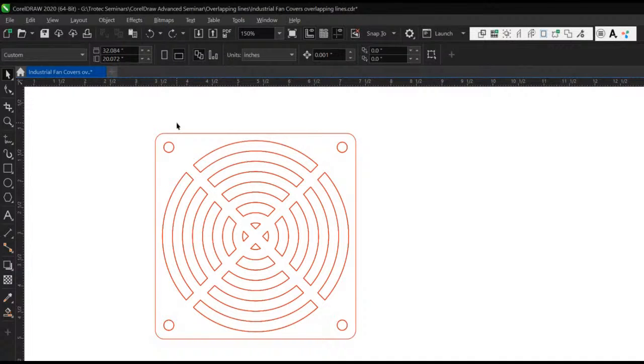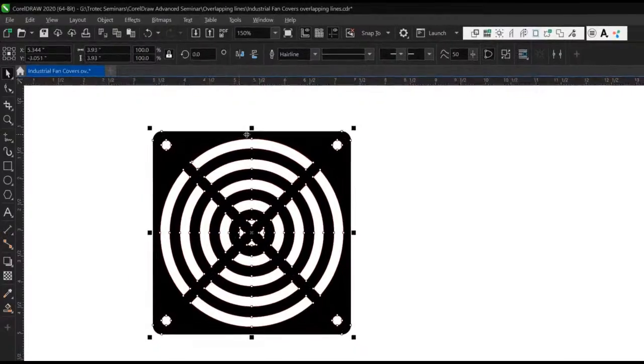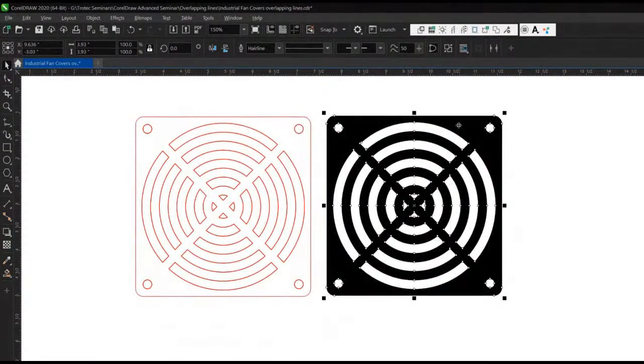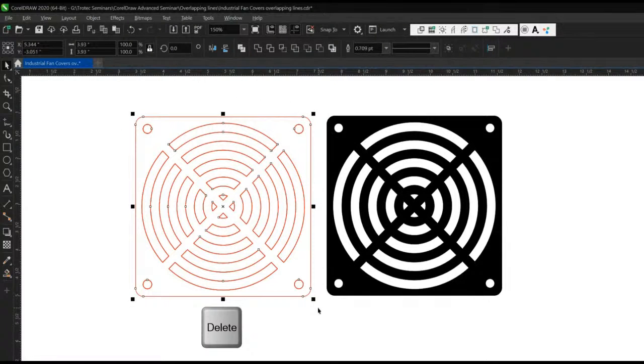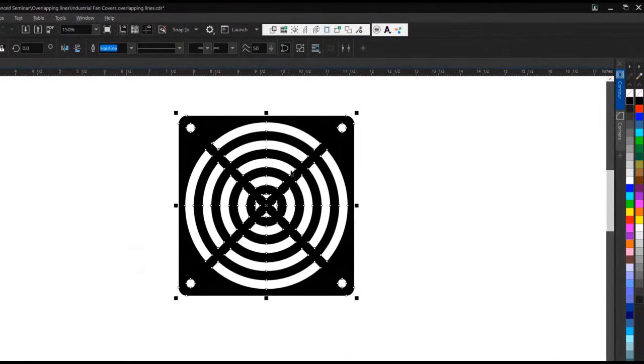So in most cases, anytime I import a DXF, make sure it's the right size. The first thing I do is go right to the Smart tool, Smart Fill, and then I just click my graphic. And this is basically going to fill the boundary in between it, eliminating all the mess that you have from those types of graphics, and then just dragging it aside. Dragging it aside now, I will delete the original graphic, and I now have a perfect representation of that DXF without the mess, without the overlapping line segments.